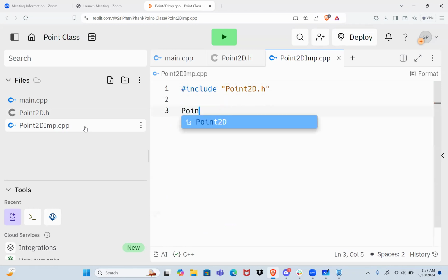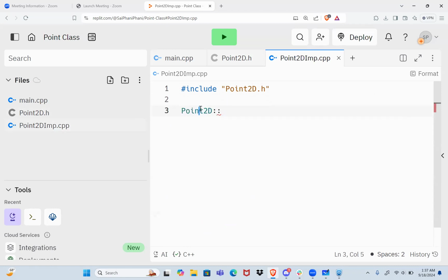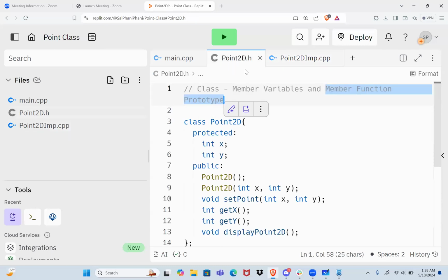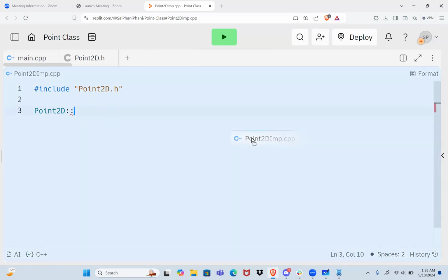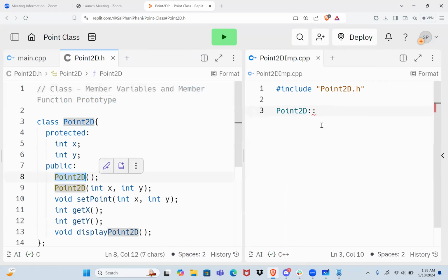The reason I'm including it is that whenever I say Point2D here, I want to tell the compiler that Point2D is defined in this header file. Now, these are the tasks that we have. The first thing we have to do is write the constructor.